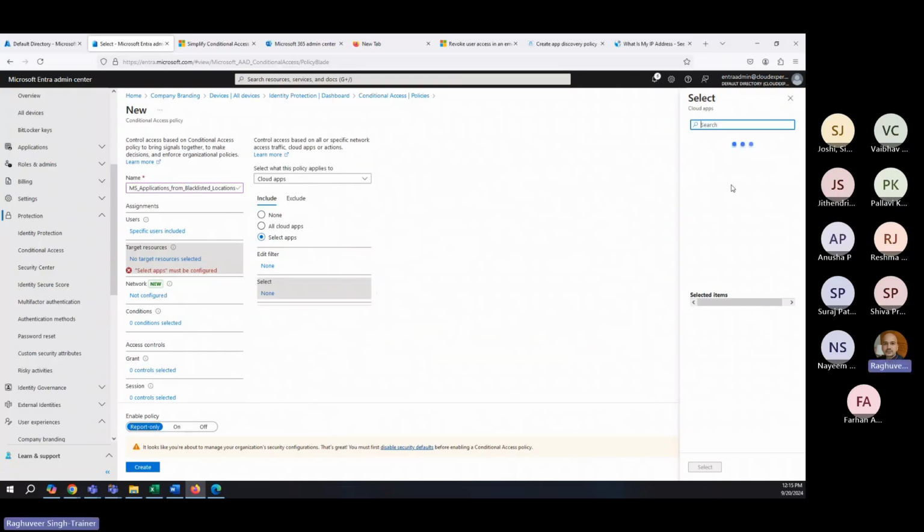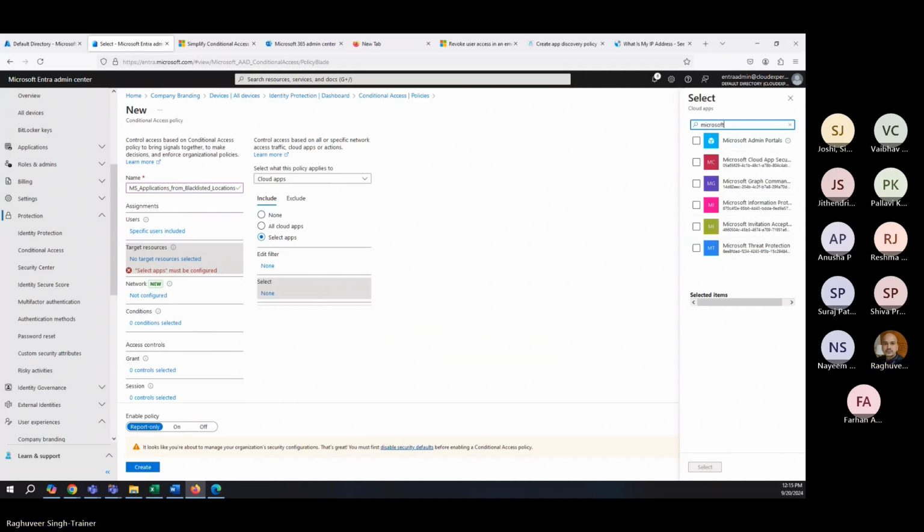Here we can select an application. Now, since Microsoft is very dynamic, they keep on changing things. Let's say if I want this for the Microsoft Entra portal, then I can type Microsoft admin portals.